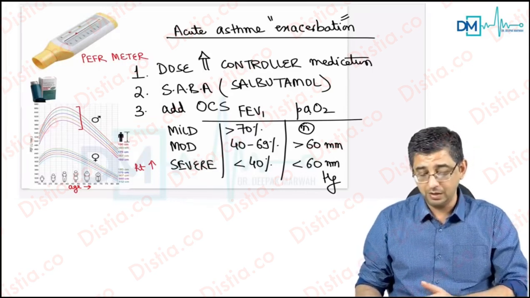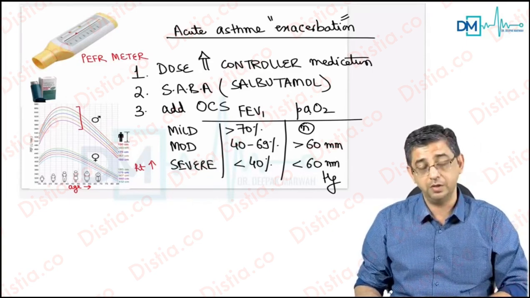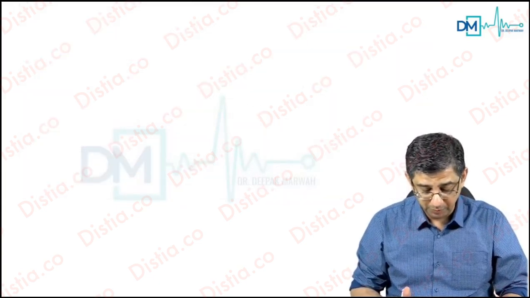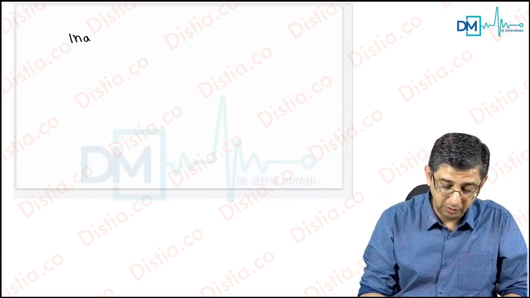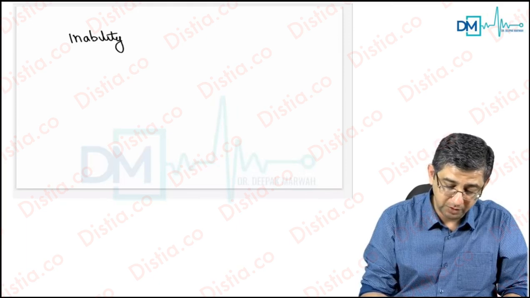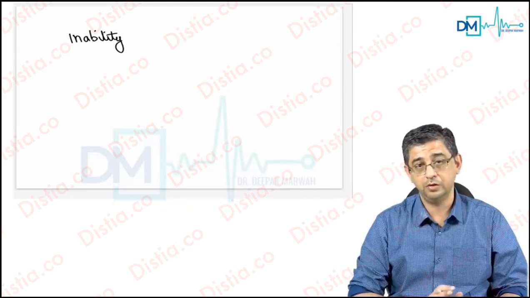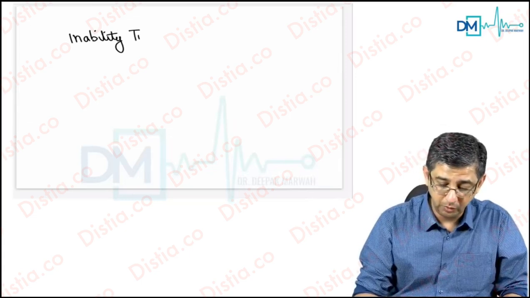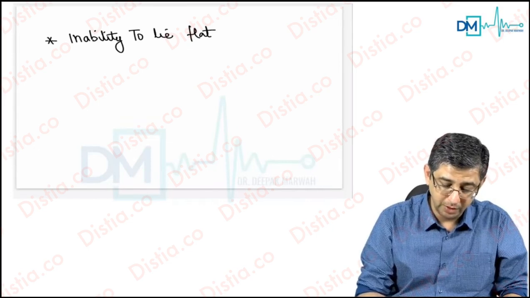So this categorization again has to be known, because if a person is going from mild to moderate to severe asthma, then hospitalization would be required in the patient. So when do you need to hospitalize a patient is what we learn next. If a person with asthma, even after the treatment that I've explained in the previous slide, that is, I have given a course of oral corticosteroids, or I've just started oral corticosteroids, SABA, increased the dose of controller medication, there is inability to lie flat in the bed. That's one of the indicators that the person needs hospitalization.